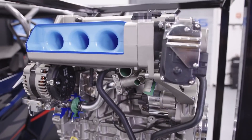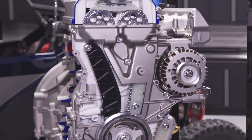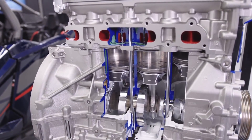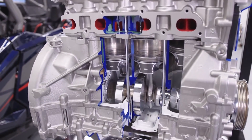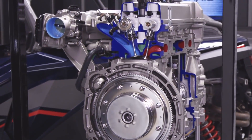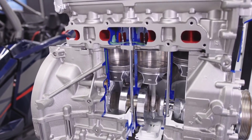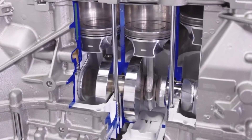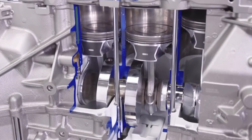As important as those changes are, the base design of the engine itself is of even greater importance. The main goal with the Fury 2.0 was to create a high-performance engine that was extremely durable, which is why every aspect of the engine is overbuilt — starting with the bed plate design block, where the head bolts go all the way through the cylinders into the bottom half of the block, acting like a four-bolt main in an automotive application, resulting in incredibly stiff engine architecture. The block is also a closed deck design, meaning the water jackets around the cylinders aren't completely open — they have a section of aluminum dividing them. 52mm main bearings are 11mm larger than those found on the twin-cylinder turbo engines, and a forged crank, forged connecting rods, and ultra-tough piston design contribute to overall durability. Even the exhaust valves and seats have been designed for maximum durability.